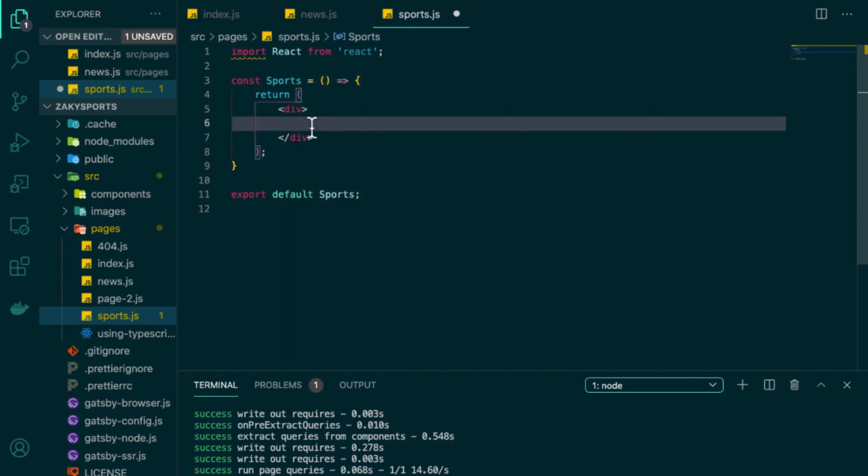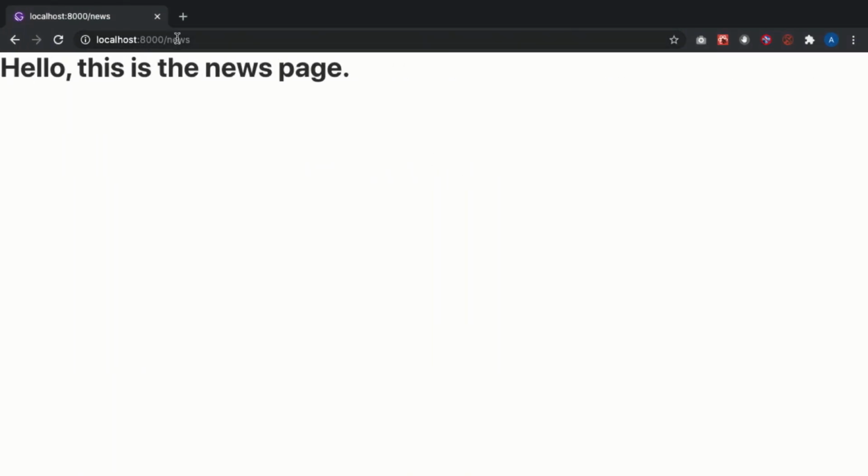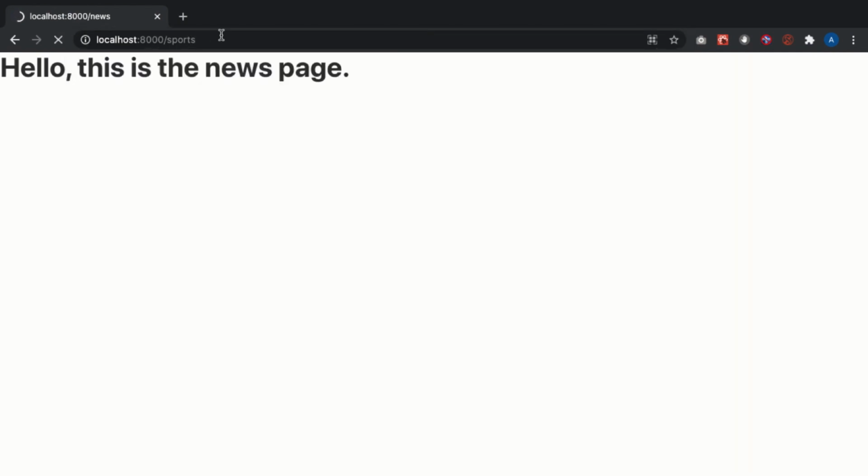And inside here, I'm going to return an h1 that says hi, this is the sports page. Okay, so let's save that again, and then this rebuilds, and then we can go to /sports, because we used sports as the name of the component in the pages directory. And then we see hi, this is the sports page.